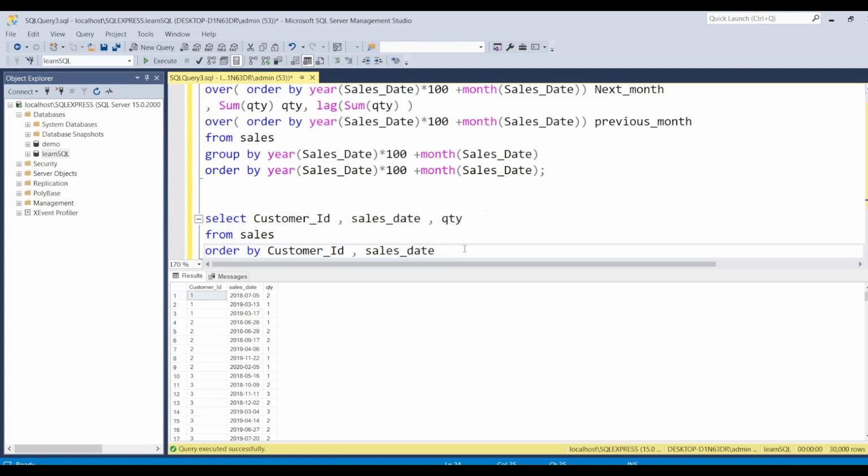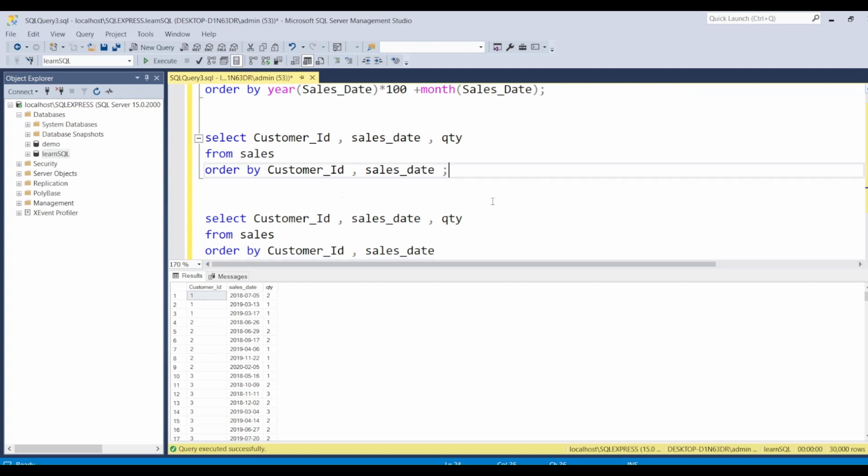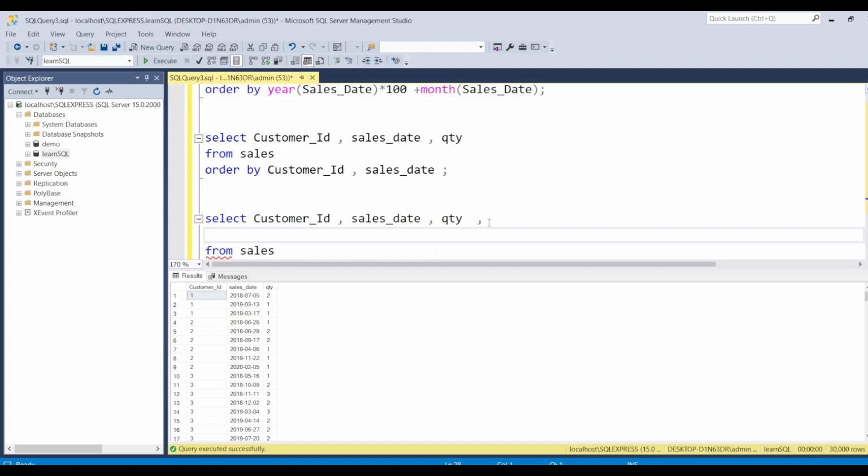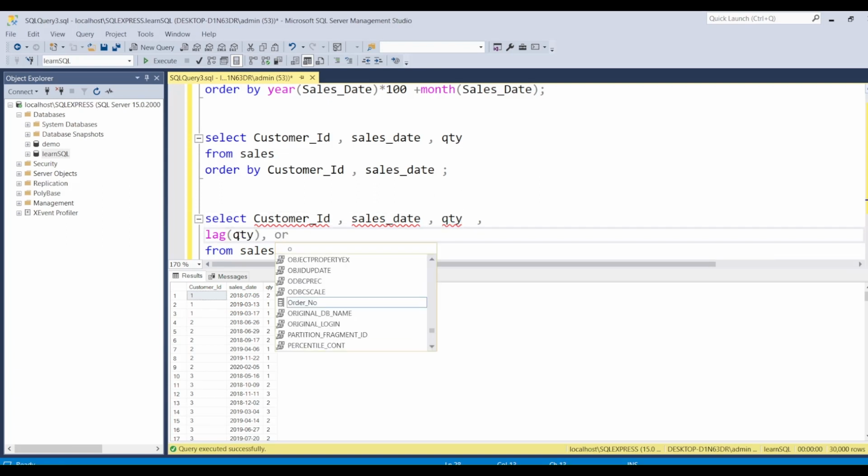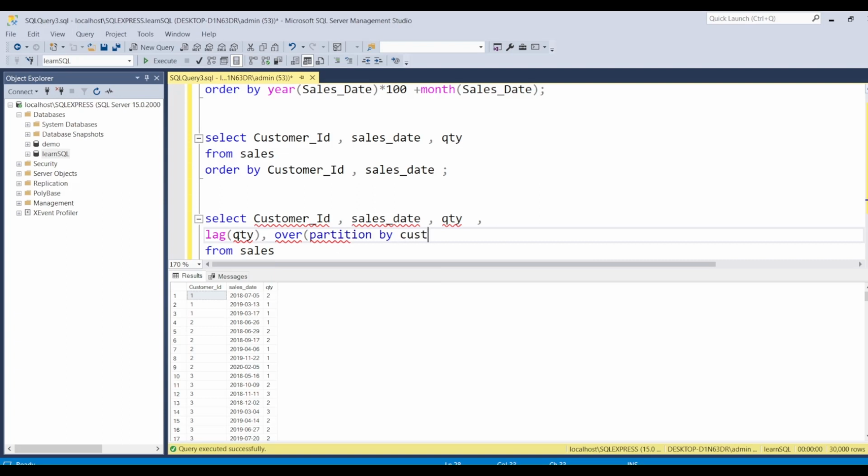Okay, so now let's look at it. Let's copy this query and paste it here. What we need is basically lead or lag. So we need lag here. Lag, what do we need? We need the quantity on the lag. How do we need it? We need order by over. First of all, we need to partition it. Partition by customer ID, isn't it? And then we need to say order by sales date. Unless I close it, you might not get the correct one. There is no comma required here. And we'll call it last qty. Last quantity, let us see.